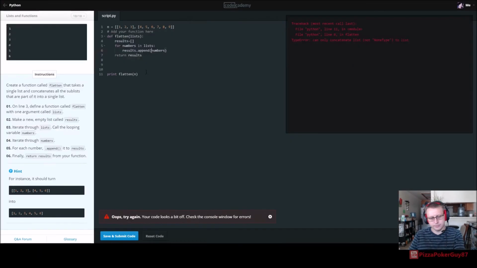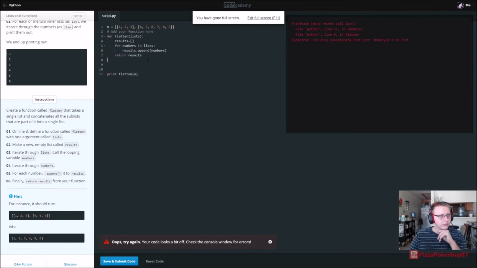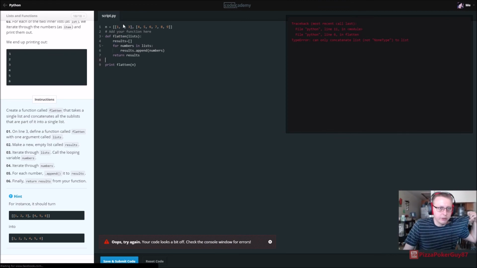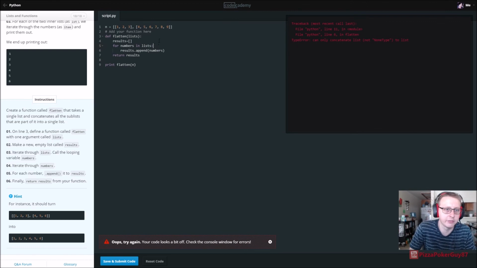Huh. Alright, let's see here. So apparently we needed to iterate through 2 lists, as you can see here. So this is our double array, rather. Then we have our function, we have an empty function, then we have 4 numbers in list. We want to results. Okay, so alright, so I see what's going on here. We need to iterate because we're trying to combine them, and we have 2 arrays. We need to have 2 for loops.